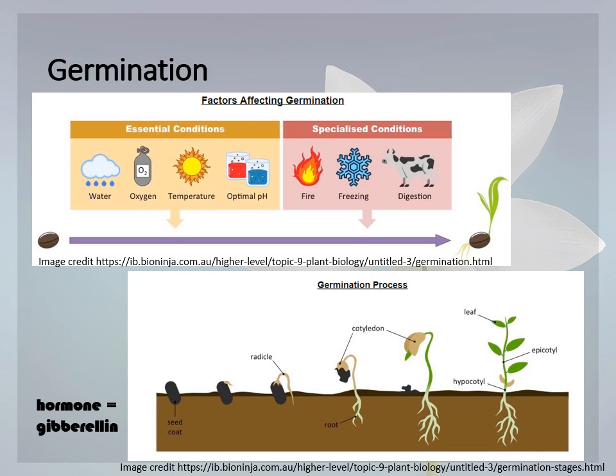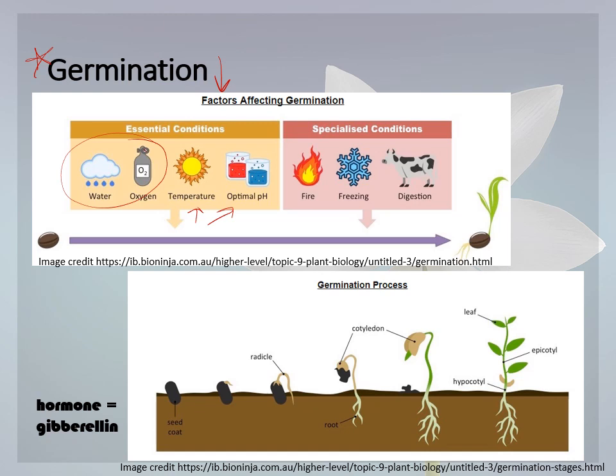The last little piece that we're going to look at here is germination. So you've got a seed. How do you get a baby plant out of that seed? There are lots of different factors that will affect germination. Water, of course, is super important. Oxygen, these are needed for ATP production. We also have some important temperatures and pHs that are involved.